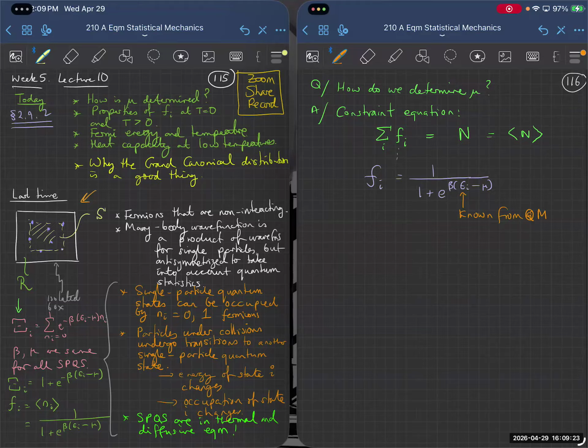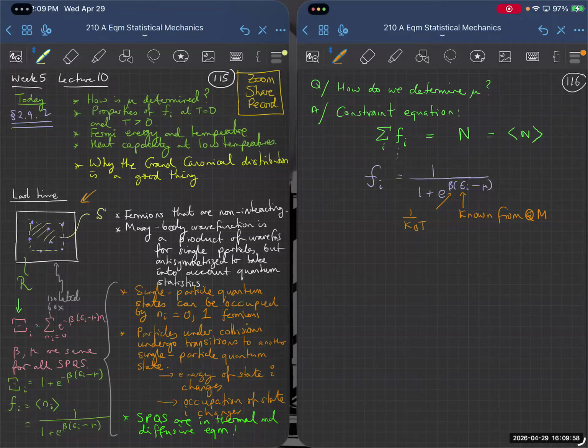So whenever you're doing statistical mechanics, remember, whether it's classical or quantum statistical mechanics, the first thing you do is solve the quantum mechanics problem or the classical mechanics problem, and then you put in the statistics afterwards. So in this case, we solve the quantum mechanics problem to know what the energy levels are, the single particle quantum state energy levels, and what those quantum numbers are. That tells us what Fi is. Beta is 1 over kT, so we know what that is.